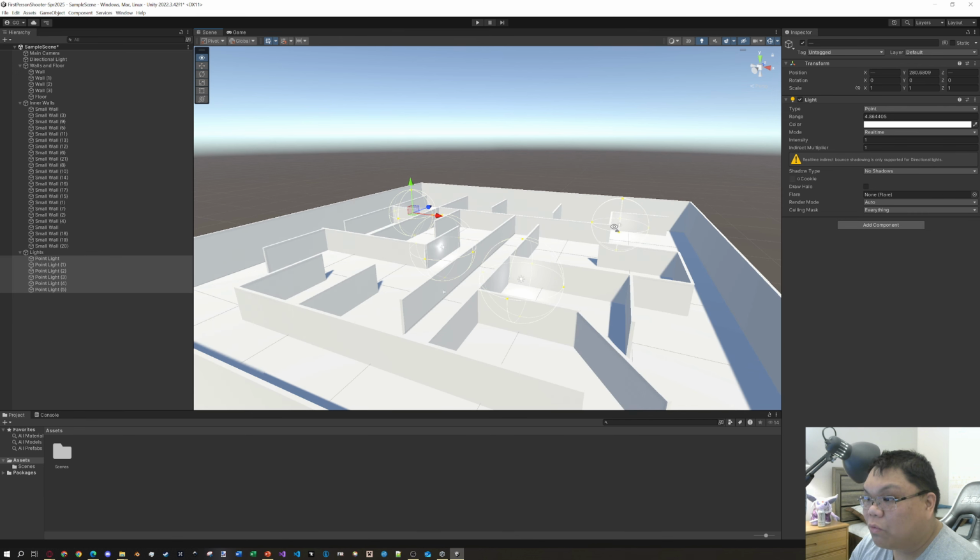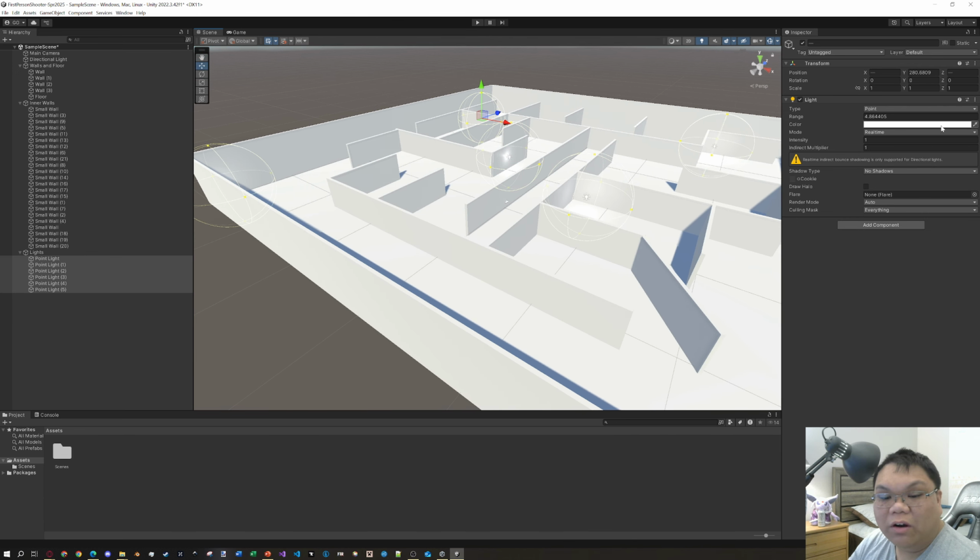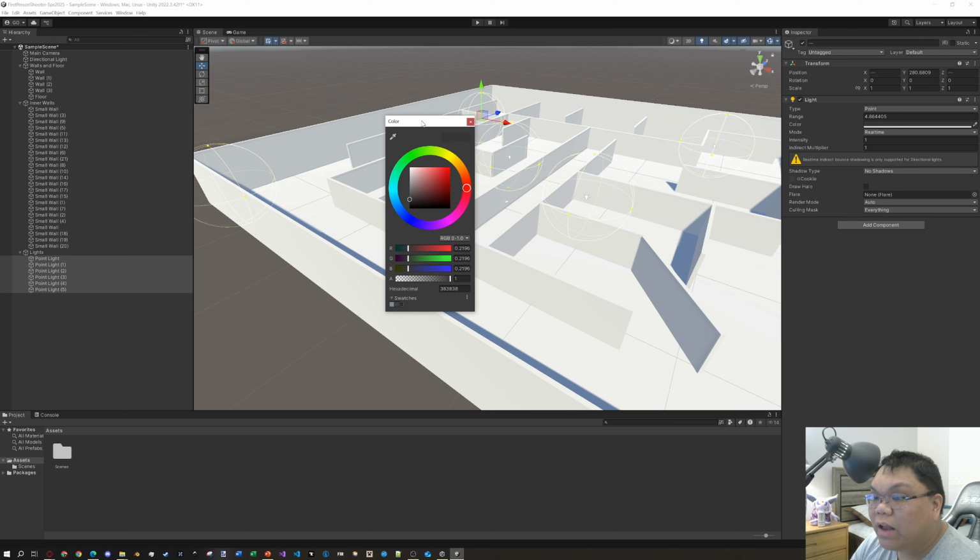So these are white lights. We want something that's more dungeony, so we want something a little more towards the reddish, maybe orangish part of the color spectrum. So I don't want to use the eyedropper here, although I could, and get this grayish light here, if that somehow makes sense. What I want is a yellowish, orangish light. So I'll just drag this little knob here towards the orange and yellow, and I'll pick something out like that. So this is a warm light.